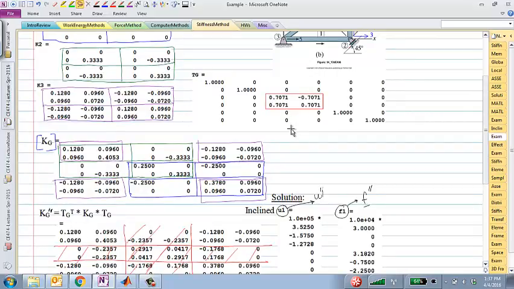I would not ask you to actually do the multiplication for this times that times that. Matrix multiplication, of course, is very cumbersome and takes a lot of time. So you'll get a small problem that you can do by hand or using a small calculator. But it would use all the concepts that you should know if you've written, or if you understand, what the MATLAB code is exactly doing, and if you understand the stiffness method. Make sense? Go ahead, Nikhil.